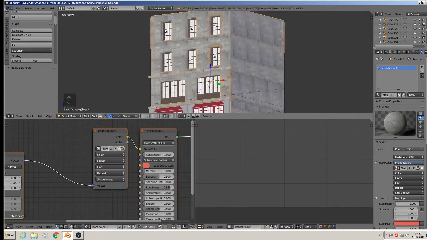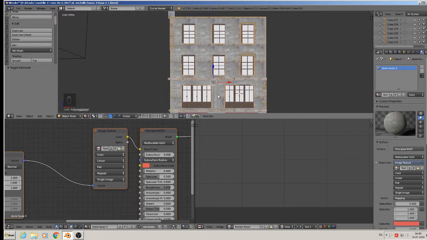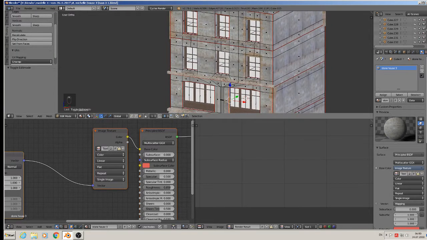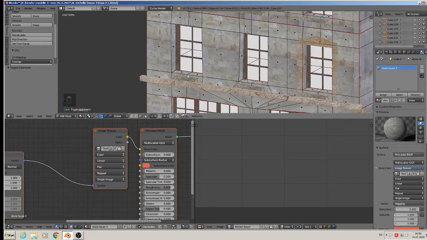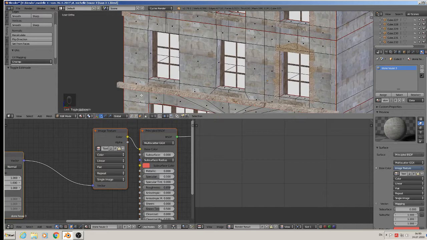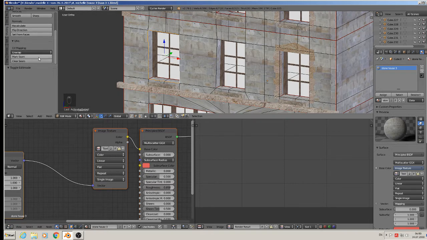That looks good. So we make a new unwrap. But I see we haven't the correct unwrap here, so we have to do that there. Unwrap. Mark seam, so sorry.